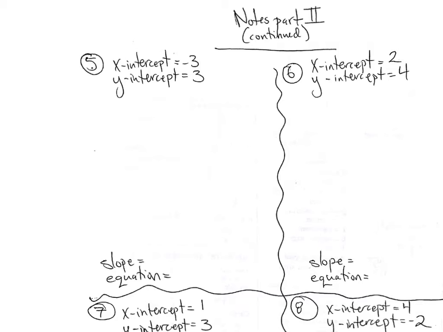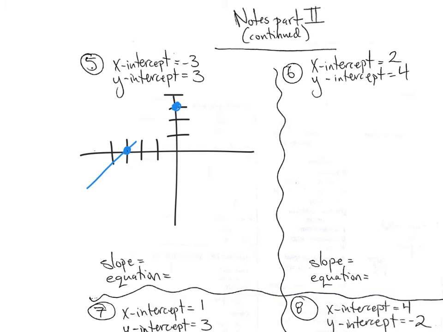So our x-intercept is -3 and our y-intercept is 3. We're going to draw a graph, and we know these points are on it. An x-intercept of -3 is here, and a y-intercept of 3 is here. Just with those 2 points, not using slope, we're going to graph. I connect them.